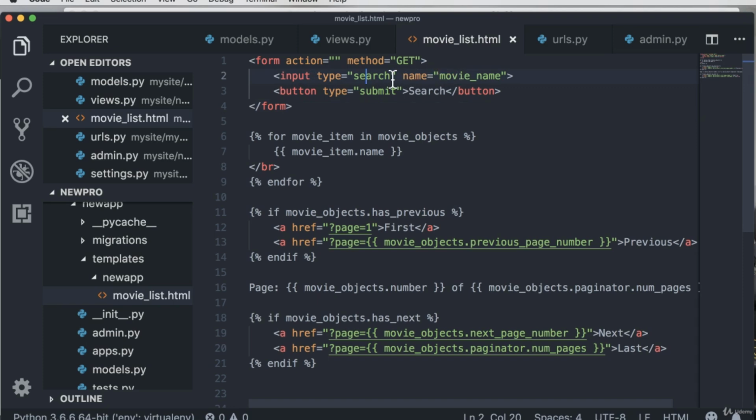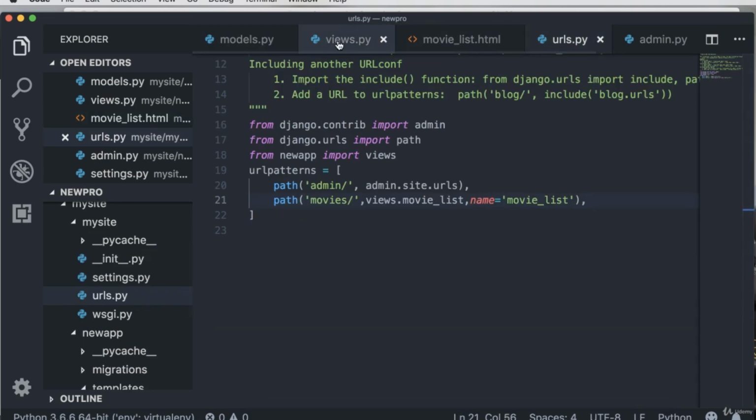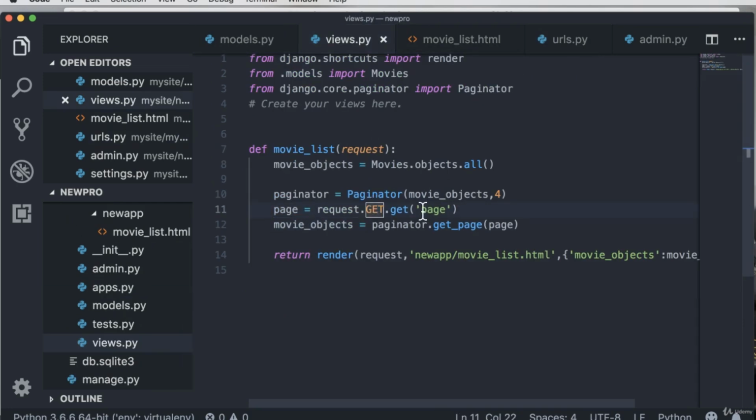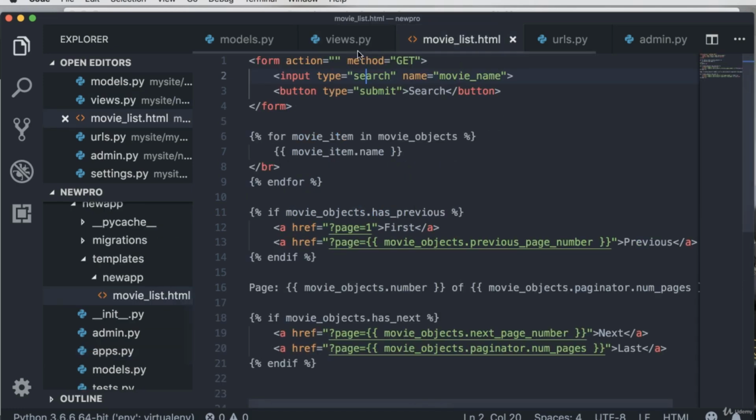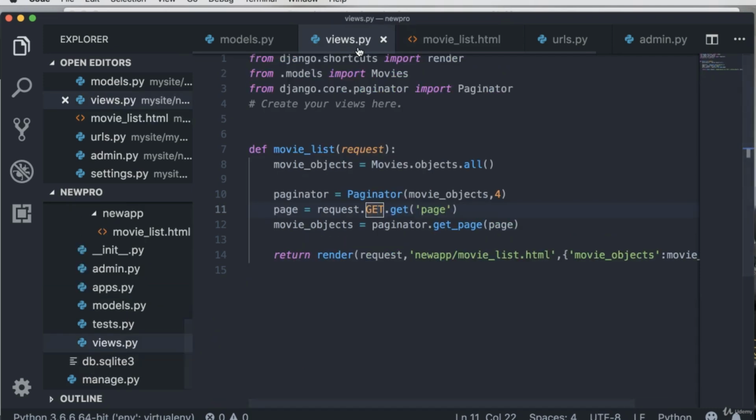In order to get that, we use the get method which we have also used in pagination. If we go to the views.py, as you can see, we used the get method to get the page number. Now we are going to use the same thing for getting the movie name from this particular input field. So let's see how exactly we can do that.